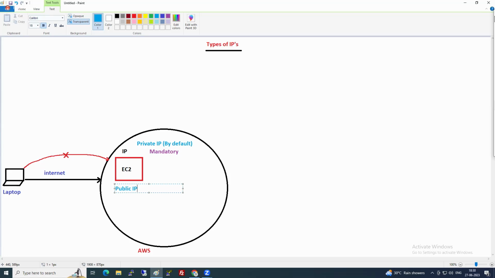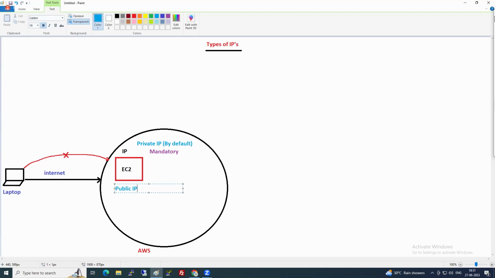The problem with the public IP is if you stop and start the EC2 instance, the IP address will change. If you stop and start the EC2 instance, what will happen? The IP address will change.